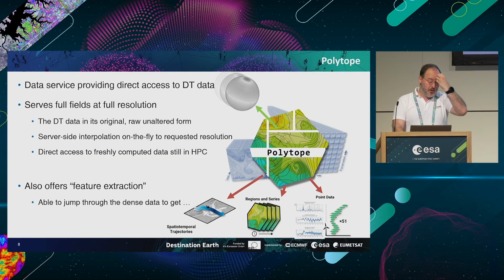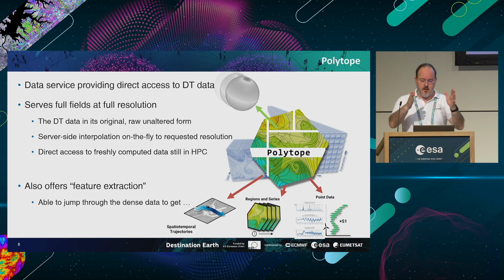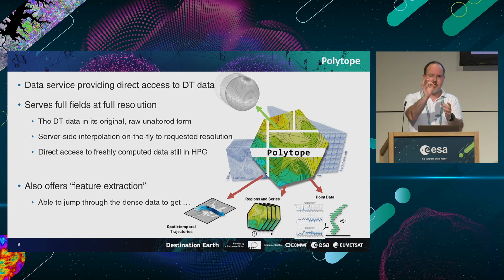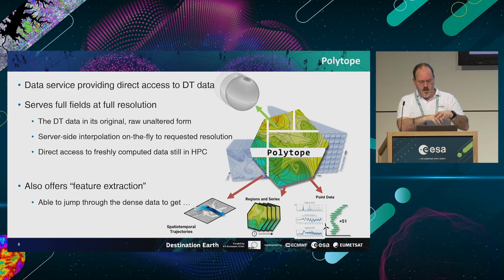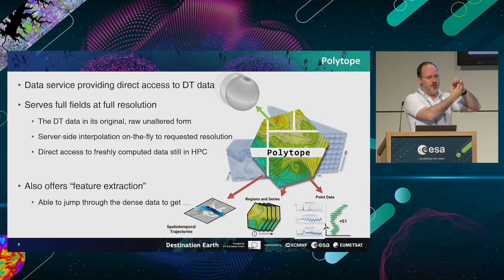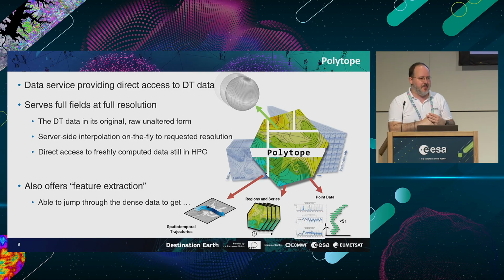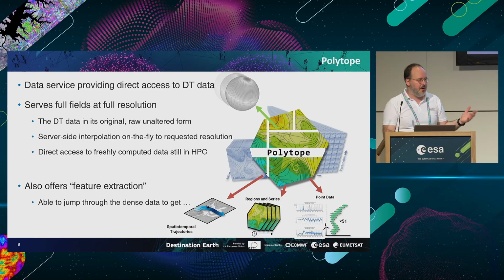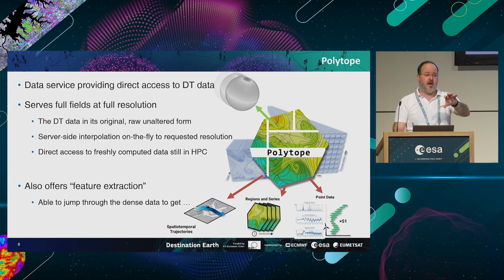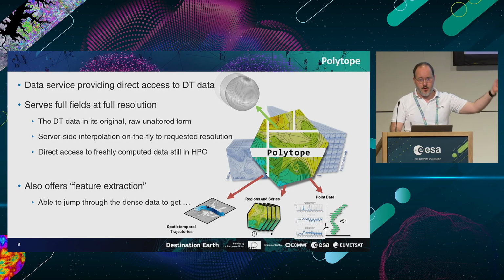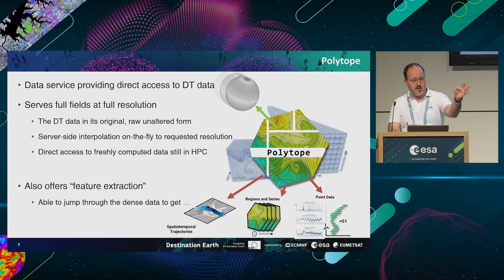And finally, Polytope does give you one more thing, which is the feature extraction. The capability of not only having the fields of the atmosphere, but also being able to go and just get a few bytes. So I want a time series, I want a four-dimensional flight track, or I want, for example, an ensemble on a particular point. All this is possible without having to extract the whole hypercube. So we go through and just get the axis that you request.